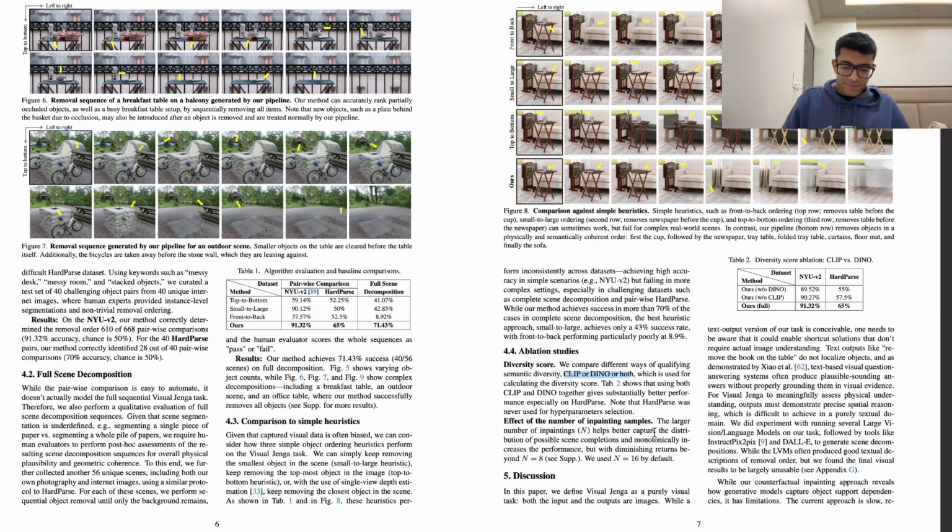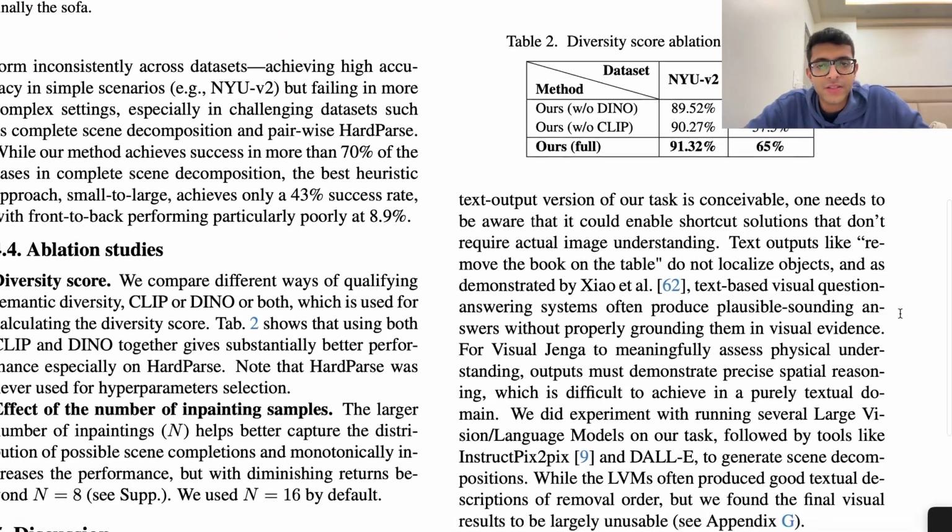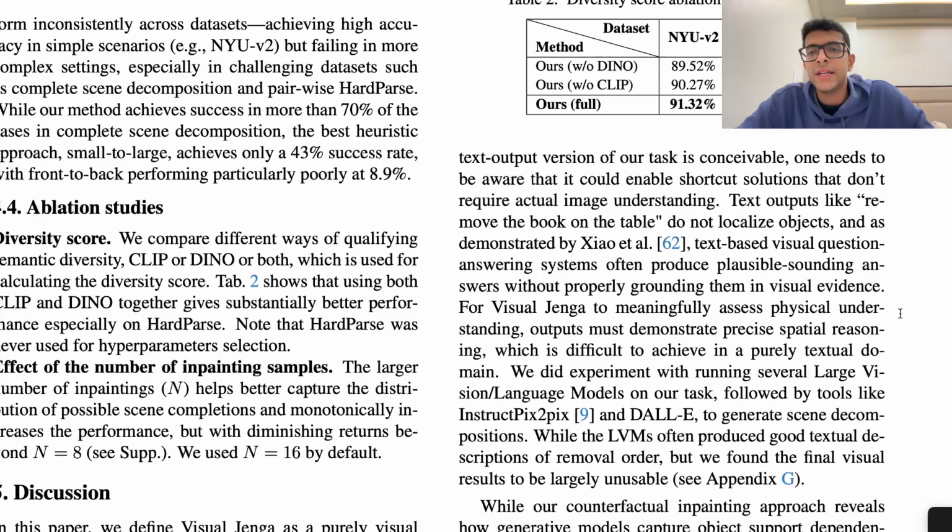Now, in many cases, the shortcoming of this entire pipeline is that, even though we understand the relationships between pairs of objects, we don't really keep in mind the exact physics behind it. And that is something people have to work towards next, because understanding on the basis of probabilities only allows us to remove the objects in the sequence that is the most favorable for the system to understand. But humans, on the other hand, have a much different approach to everything.